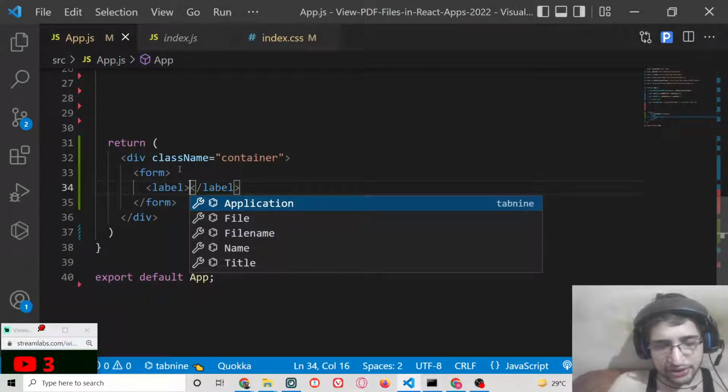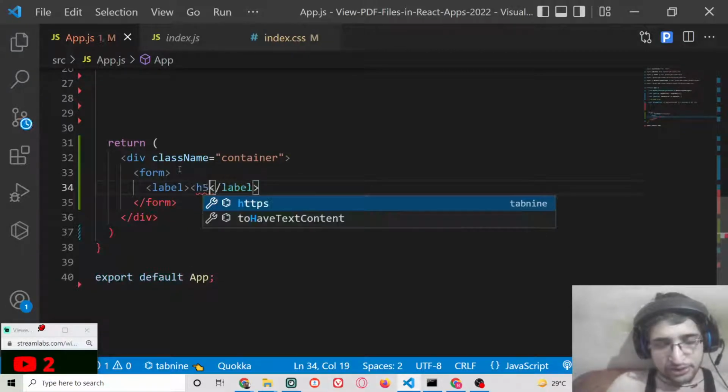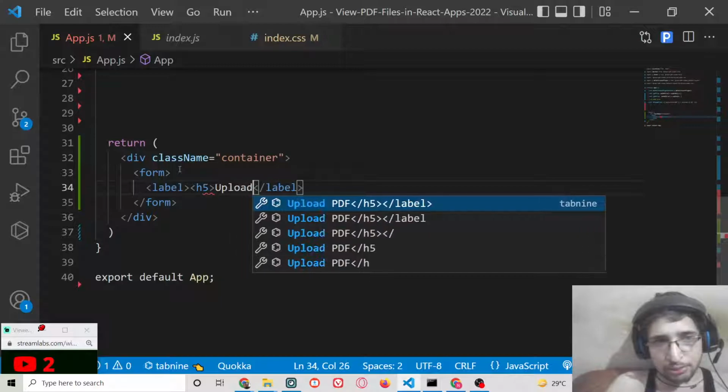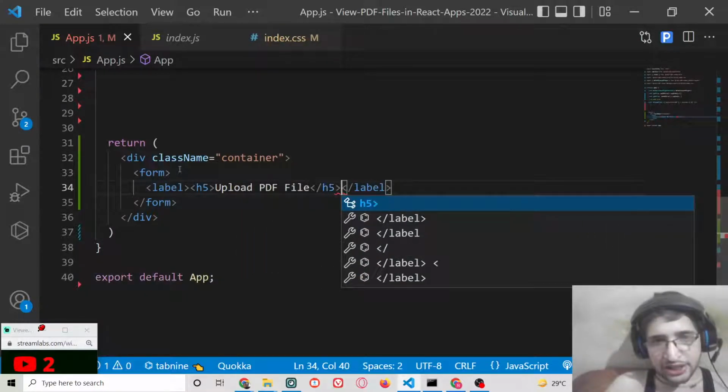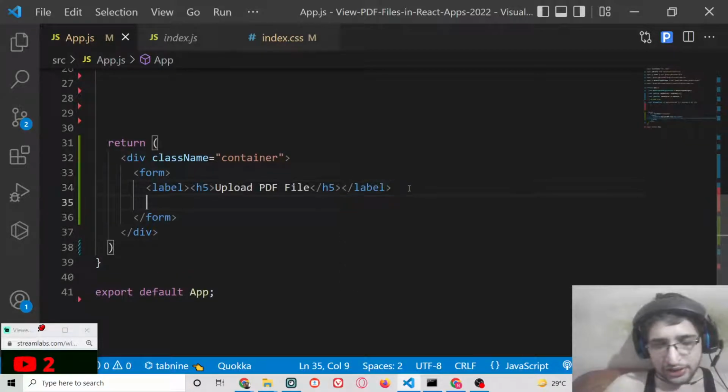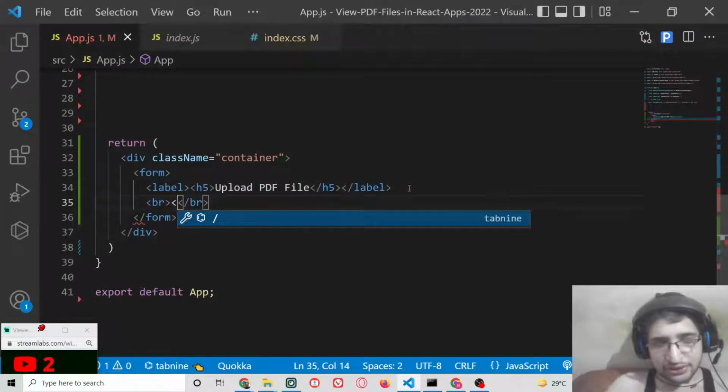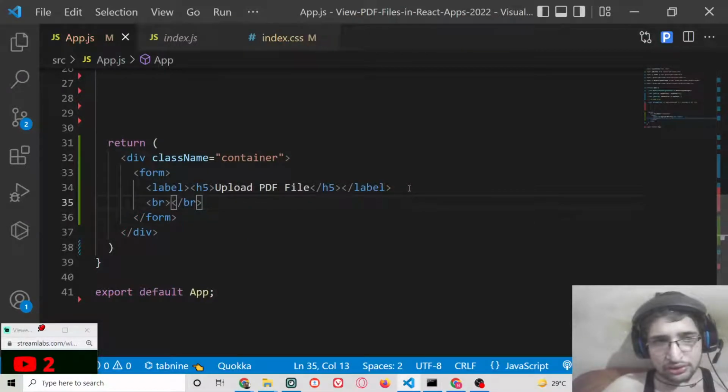So inside the label we will simply say upload PDF file. So we will close the H5, and after that guys we will have two break tags.